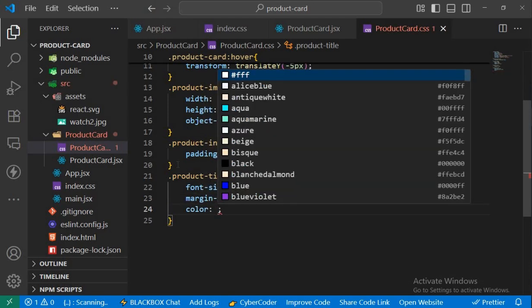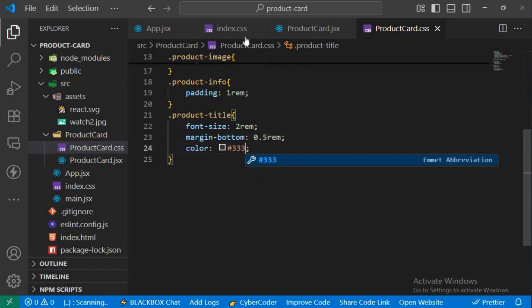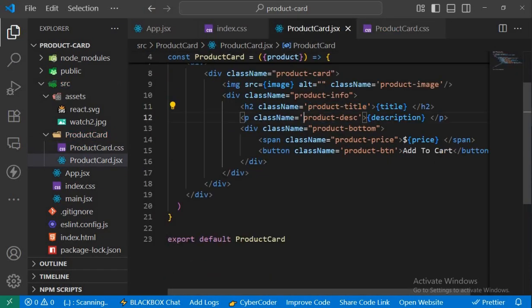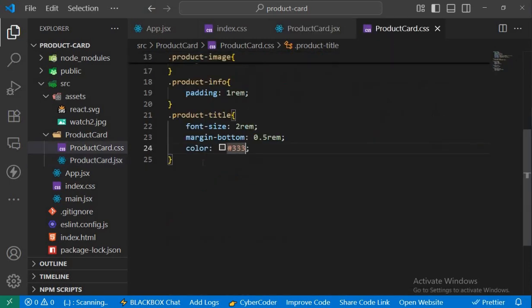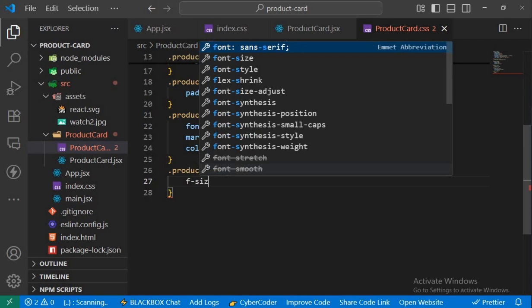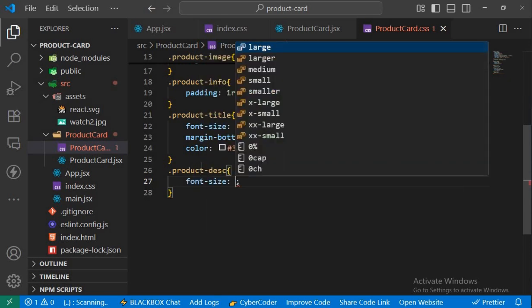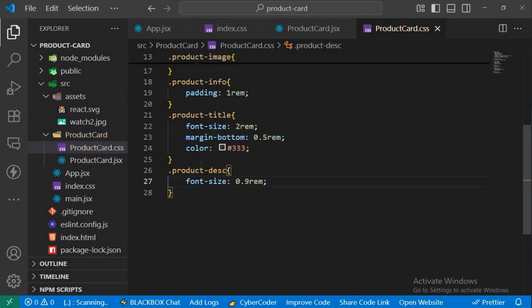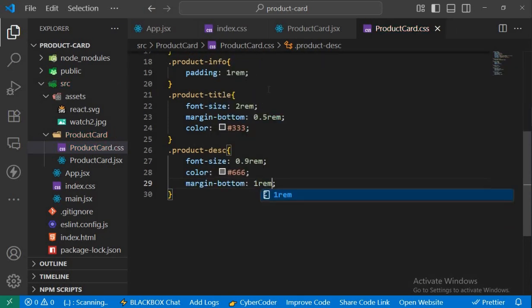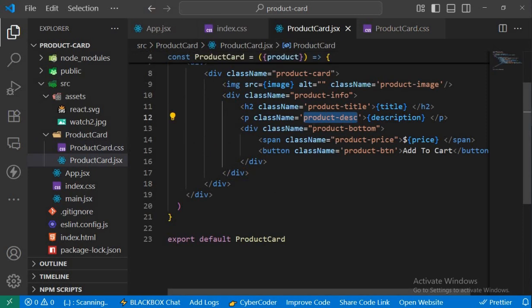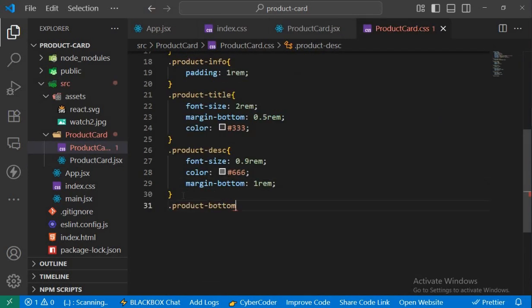Color will take this color code. Then we'll style the product description next. The font size will take 0.9rem. We'll set the color, so this color code. Then we'll have margin bottom of 1rem. Next is the product bottom section, which has the price and the button.